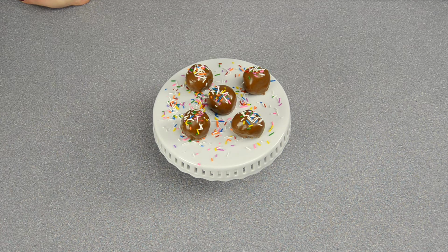So here you have it, everybody. These are the Birthday Cake Oreo Truffles, and they are covered in the cake flavored vodka chocolate, complete with the sprinkles to celebrate any special occasion and especially a birthday.